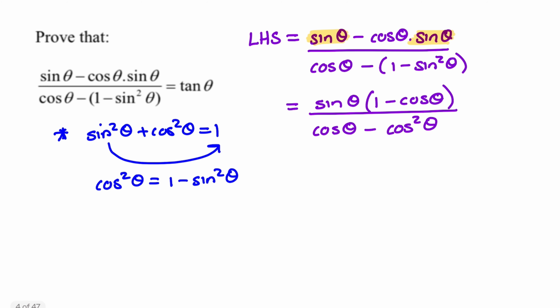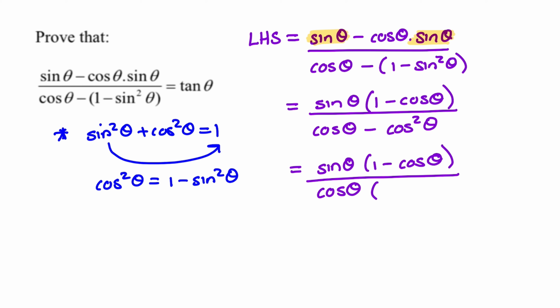And now in our denominator, we can see that we have a common term of cos theta, so we can factorize out cos theta. So when I factorize out, I'll always copy the numerator, the top part of the fraction, first, because there's nothing else to do. And then I'll factorize out cos theta. So in the first term, if I take out cos theta, I'm left with 1. And in the second term, it is cos squared theta. So I'm taking out one of those cos thetas, so there's still a cos theta left.